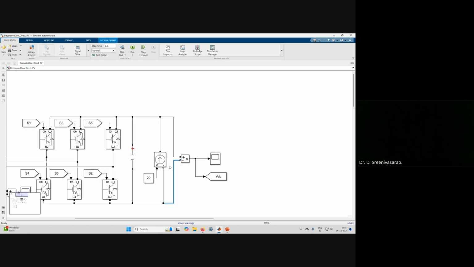So how much power are we injecting? That depends on, for example, this 20 amperes current. Let us assume that I am maintaining 700 volts here. So the power drawn from this entire thing is 700 into 20, so that is 14,000, that is 14 kilowatt power. So if I maintain 700 volts here from the controller and the current it is injecting is 20 amperes, then 700 into 20 means around 1400 watt power. That is what is injecting. Understood?